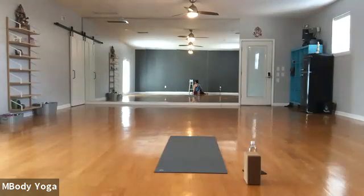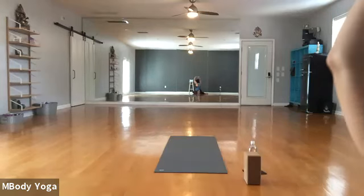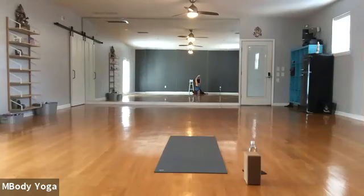3, 2, release. Slowly release your hands. And everybody, bring your feet together. Take a half lift. Bow forward. Fully extend, Tadasana, big full reach. Lengthen up, look up, juicy back bend.